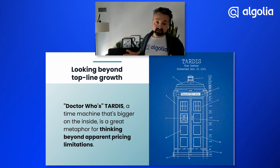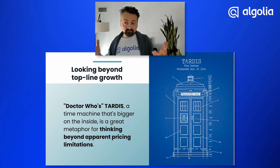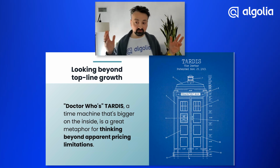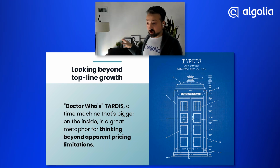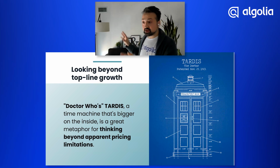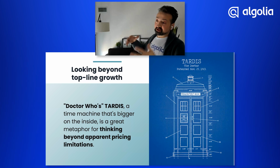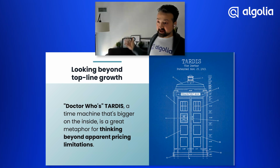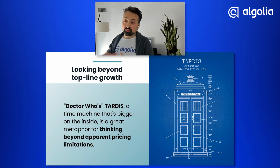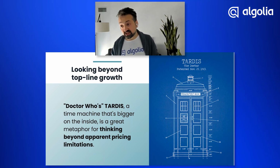What I mean by this is, and I use this TARDIS example, you can think of that other part of monetization as a very basic blue phone booth in your office. And you could just treat it as one. Oh, it's a phone booth. But when you go inside the phone booth, there's so much. If you ever watch Doctor Who, it is a massive thing inside that phone booth. And so I think there's a massive opportunity around monetization and a very healthy way to monetize, just sitting around. And I think a lot of people are hyper-focused on that very beginning of the funnel.